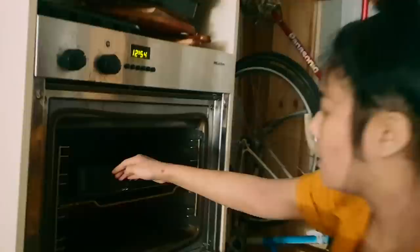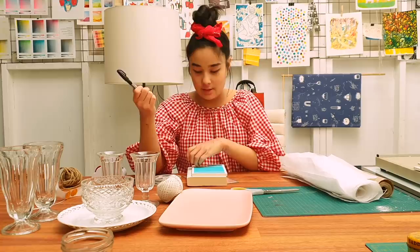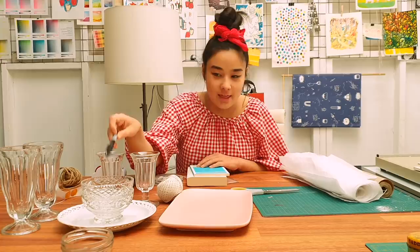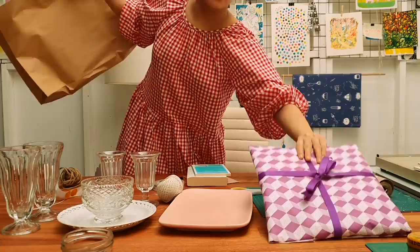Okay, so this looks weird, but he has a brand called Fluff, which is a fairy floss company, and he has like a food Instagram. So we got him some stuff that he could use in content because I know he wanted milkshakey glasses, and then I thought these ice cream things might be fun, and then I wanted to find him pink stuff, but we couldn't find him that much pink stuff. But like vintage and secondhand stuff, because I wanted to find a bunch of different things that he could use in content, and then we got him this more expensive plate that's already been wrapped. So now I just need to wrap the business books because I know he wanted business books.